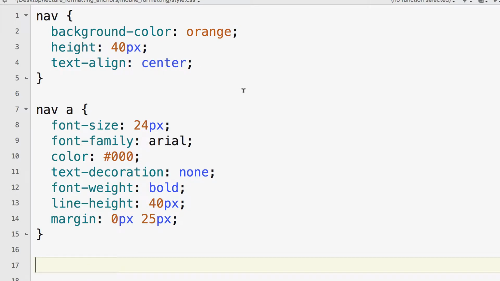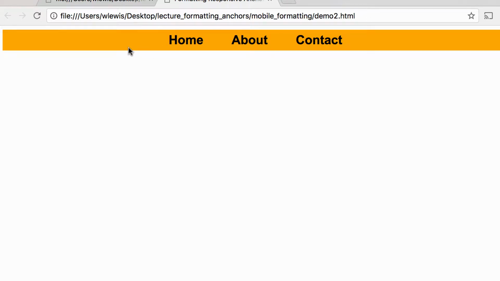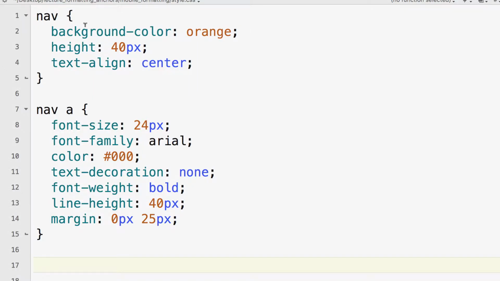I've got 2 CSS rules, one for the nav, which is actually going to format the nav bar itself. Let me show you what this end result's going to look like. This is what we've got formatted so far. We've got 3 anchor tags: home, about, and contact. Those are my 3 anchor tags in HTML, and the background is orange, and that is my nav tag. So the nav has a background color of orange, a height of 40, text-align center, and the anchor tags are formatted with a lot of formatting here. Text decoration none, that takes the underline off, and otherwise just spacing and type treatments to get it aligned right. So go ahead and copy that down as well. Pause the video if you need.